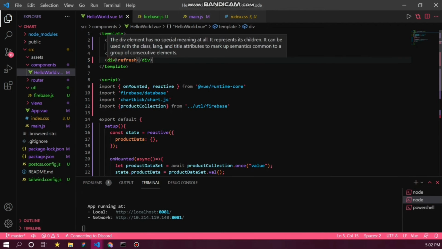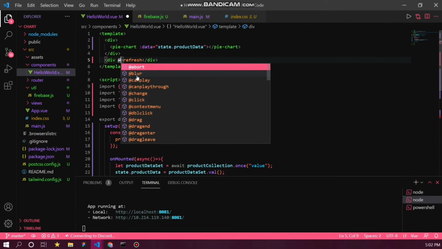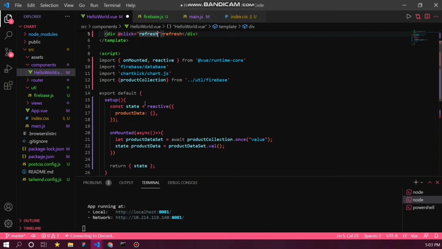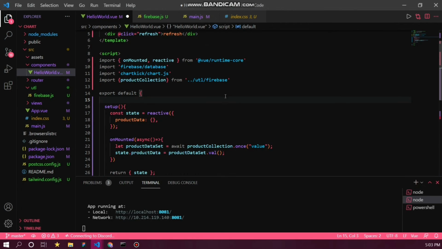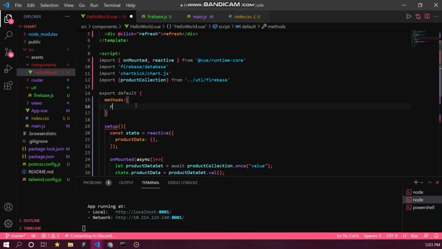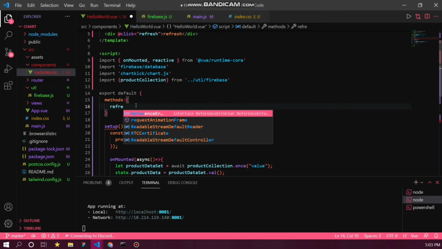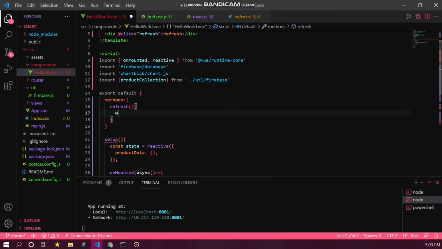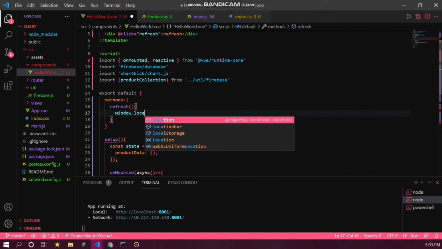And let's create this. Click, refresh. So before the setup, I need to create a method for the refresh. Let's create the method refresh. window.location.reload.